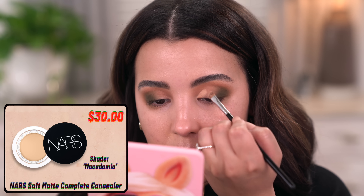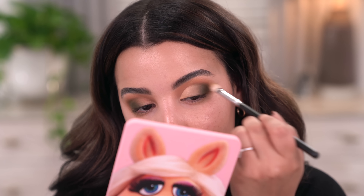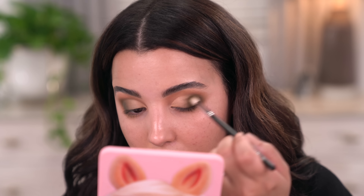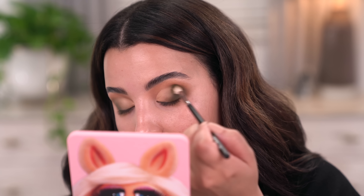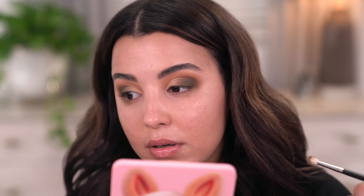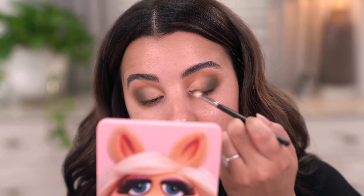So far that is really pretty. I'm going to go the extra mile — I'm going to take a little bit of my NARS Soft Matte Complete Concealer in the shade Macadamia 1.5 and I'm going to cut my crease with this, carving out a little bit of lid space so I have more to work with for the shimmers. Then I'm going to pick up a little bit more Fiddlehead and buff and blend it into that concealer, making sure to really blend it out before anything else.